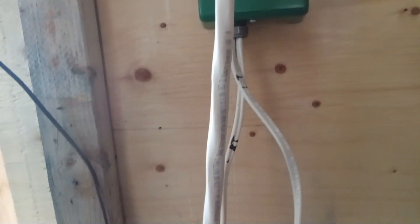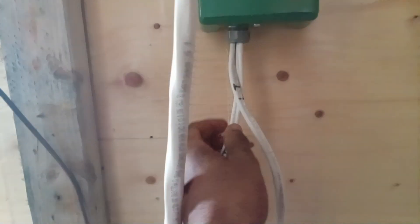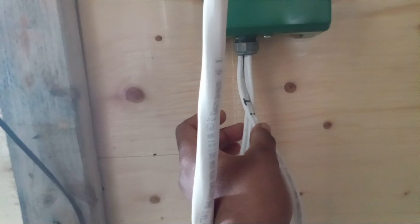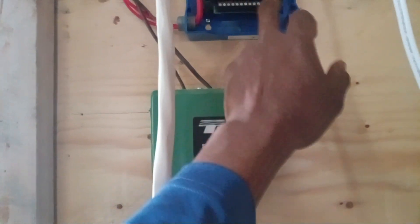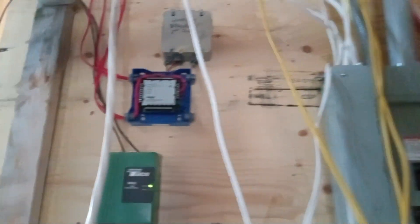One of them is the power coming in onto this Tec-Taco and then going out to the pump — these are two power lines. Obviously this is a relay box, so I need to have it parallel with that output of the relay box in that junction. So I have to rewire that.